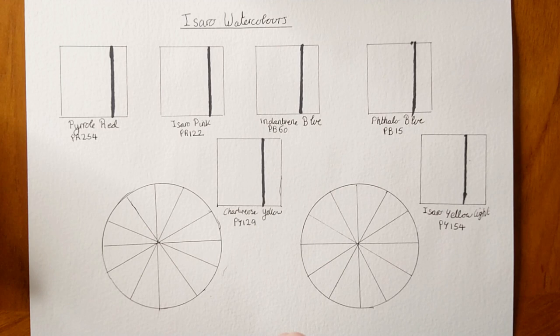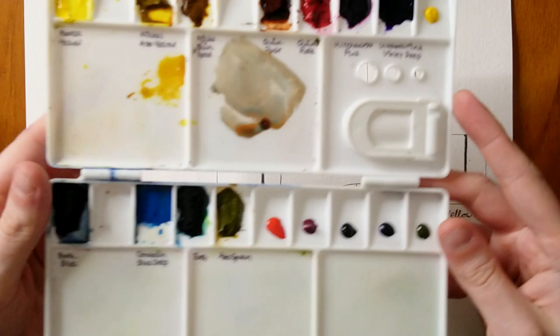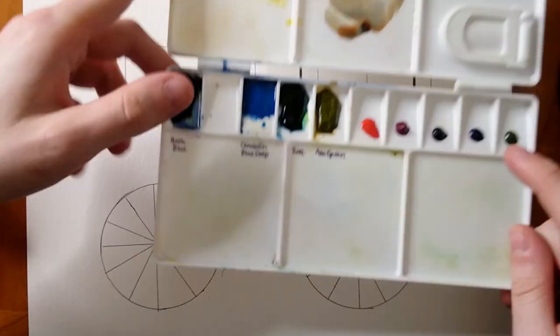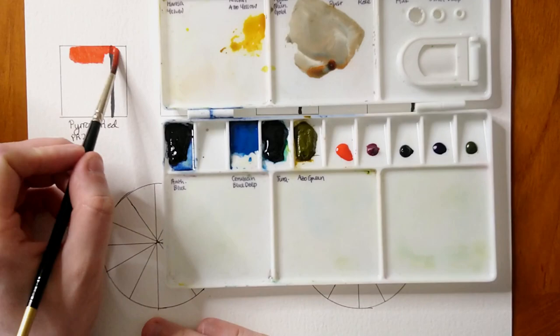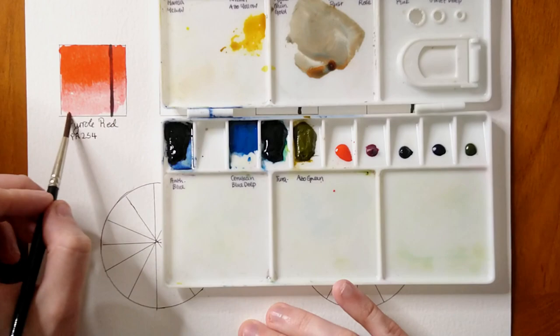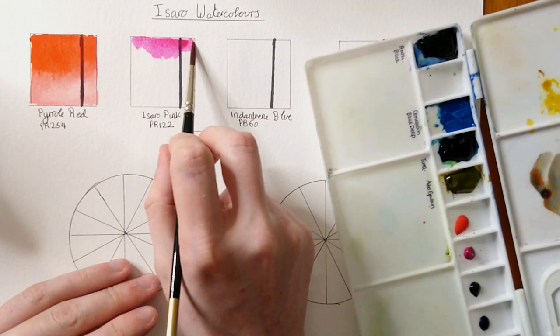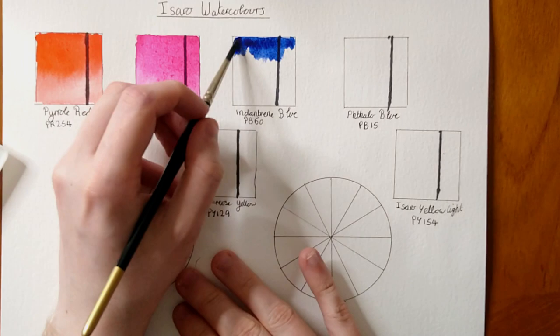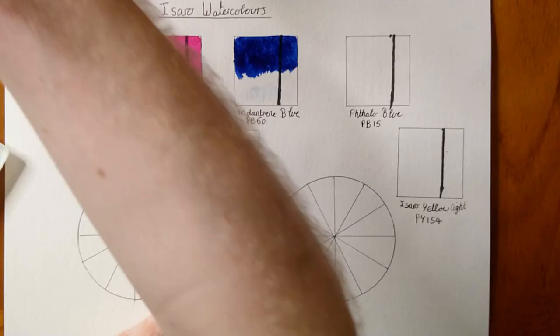So I chose six colours from the Isaro range to paint and play with. These were Pyrrol Red, made with PR254, Isaro Pink, PR122, Indanthrone Blue, PB60, Phthalo Blue, PB15:3, Isaro Yellow, PY154, and Chartreuse, which is made with PY129. I went for a split primary selection of colours, and I poured a few dots out into a palette.